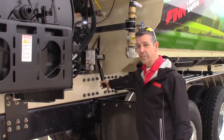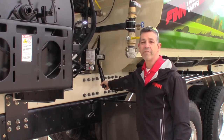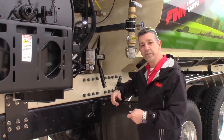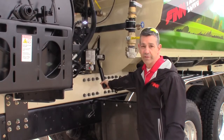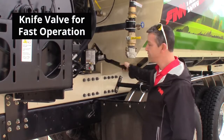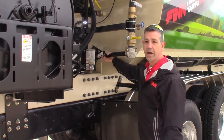A nice improvement on this machine is that we replaced the suction line valve that we used to have — the large circular handle that took probably a good minute to two minutes to close and open — now being replaced by this knife valve, or slicer valve. It's in the open position and all you have to do is pull it like so to close it. They're very simple to operate.